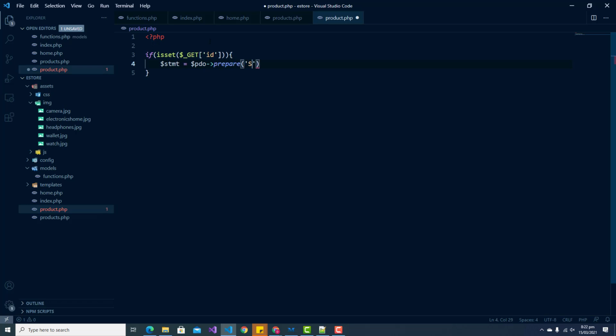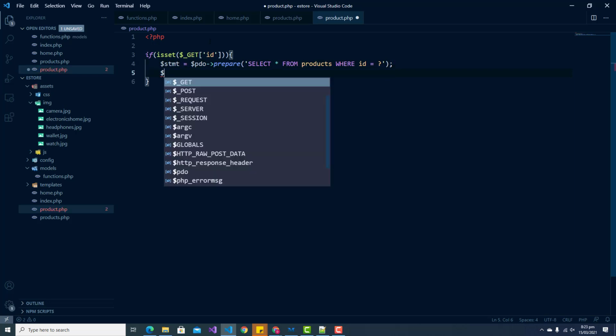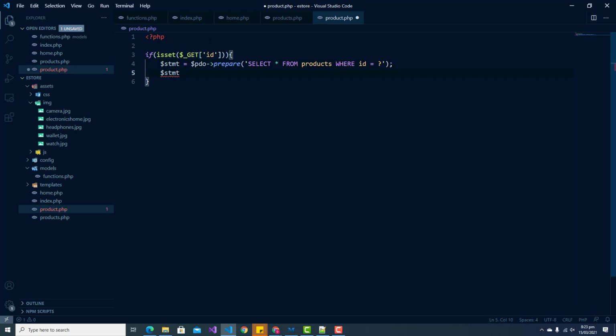So now our statement will be select from, actually select all from products where the ID is equal to the ID of the item that was clicked on. And then we are going to execute our statement.